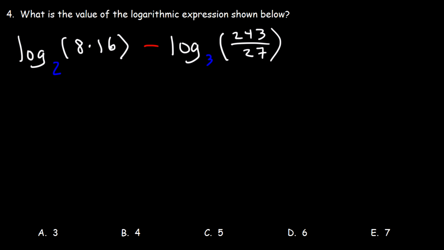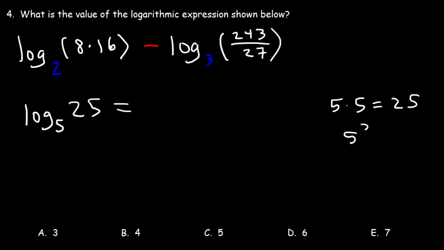Number 4, what is the value of the logarithmic expression shown below? So before we try to evaluate this, let's review some basic properties of logs. Let's say we want to find the value of log base 5 of 25. How many 5s do we have to multiply to get to 25? 5 times 5 is 25. So we need to multiply two 5s to get to 25. Therefore, log base 5 of 25 is 2.